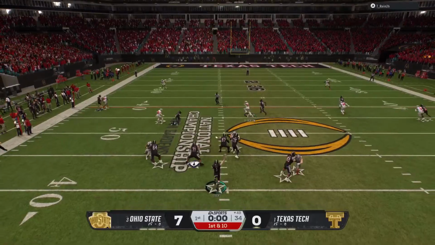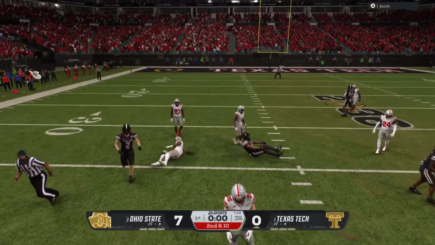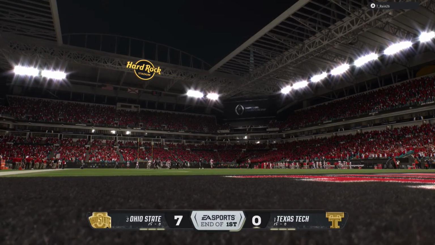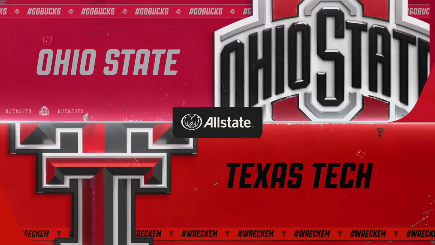There's the snap. Quarterback setting up to throw. We misfire in the pass as time in the period runs out. Well, Ohio State has the lead here, Kirk. We've reached the end of one in this battle for the national championship.